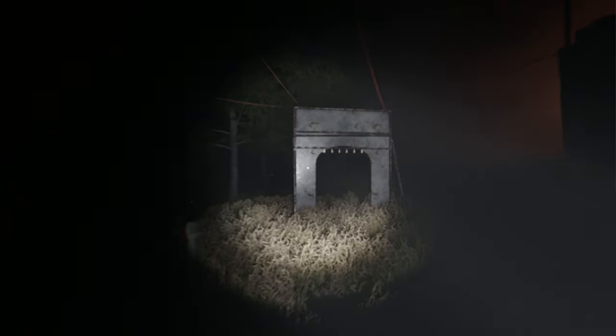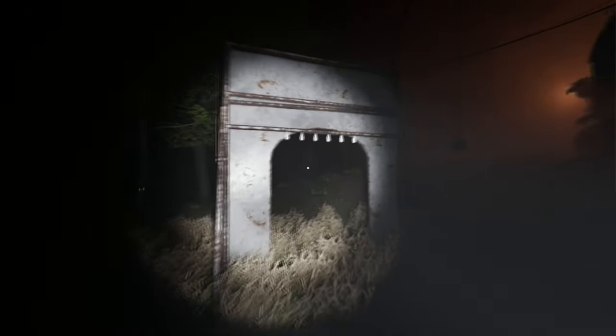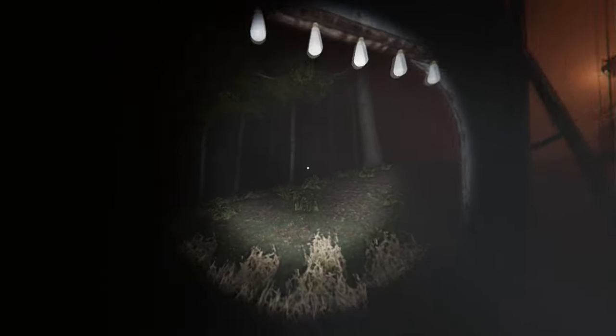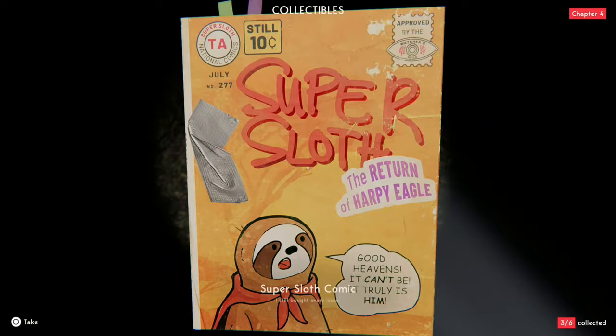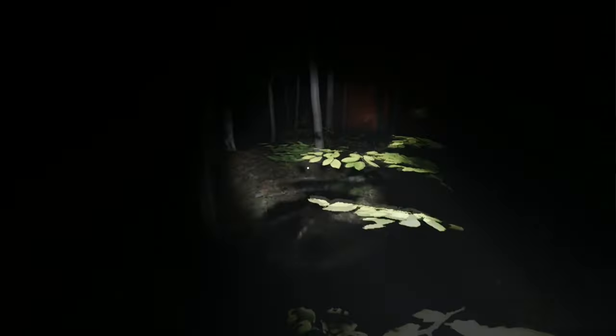Try to keep going straight, so go through the opening and then go always straight. Be careful, the enemy is walking around. Eventually you should reach a bridge, cross the bridge, and you can find another collectible right here. Now turn around and cross the bridge again. Go left, follow the river. Now go slightly right, now straight up the hill.